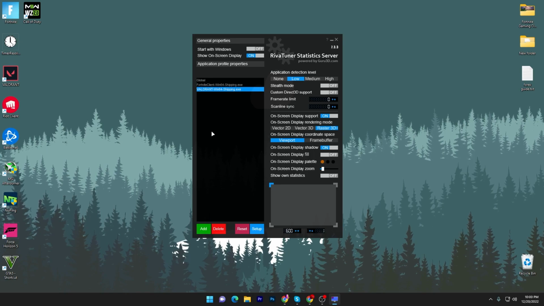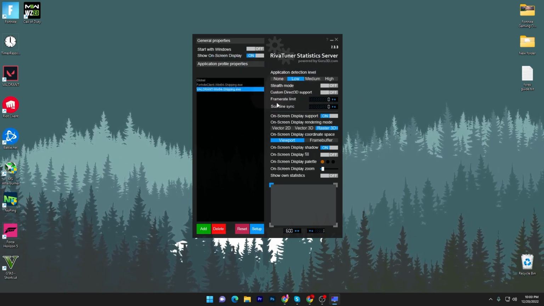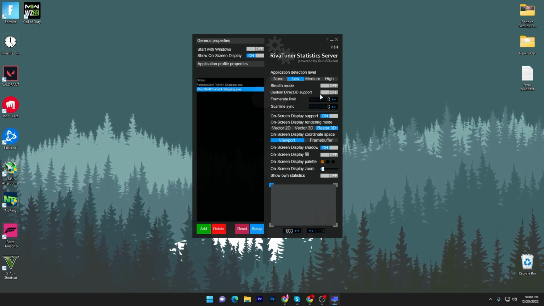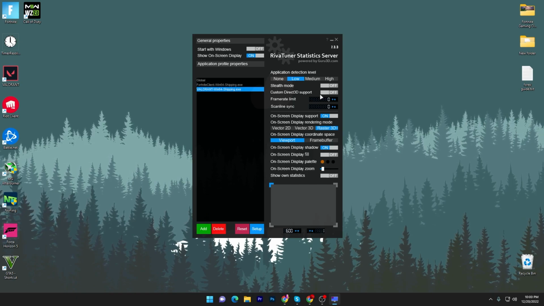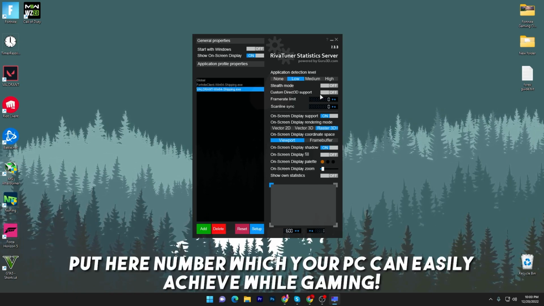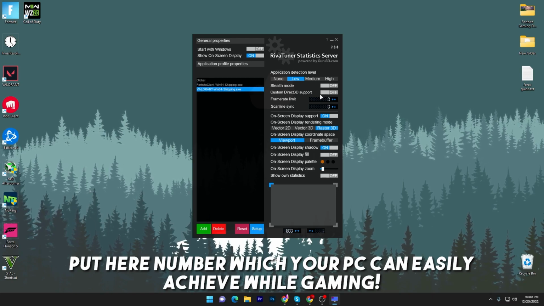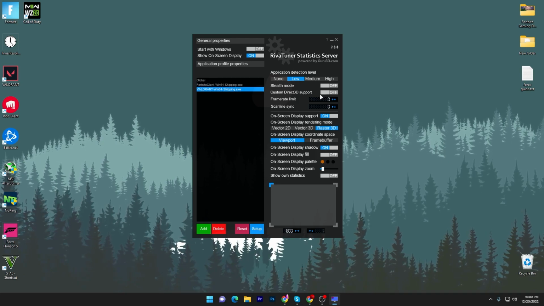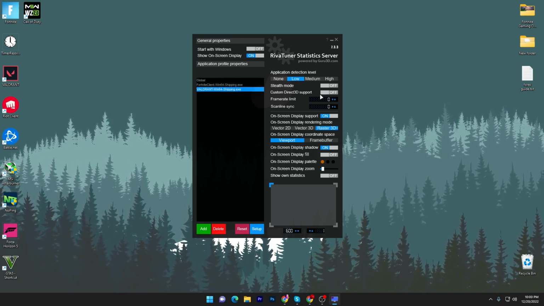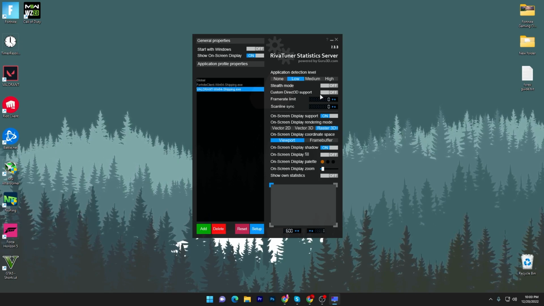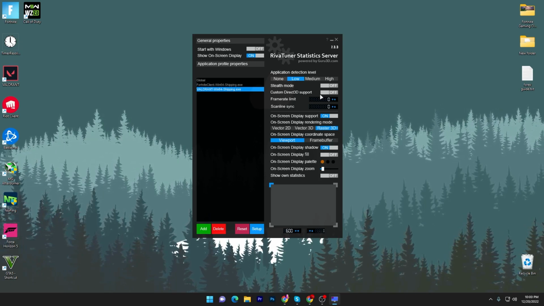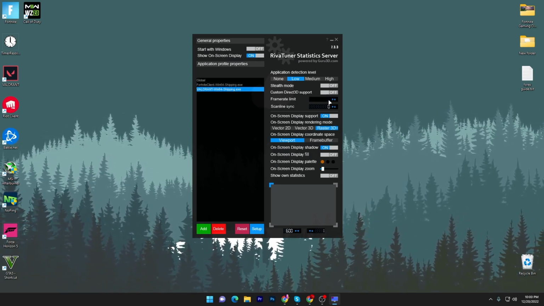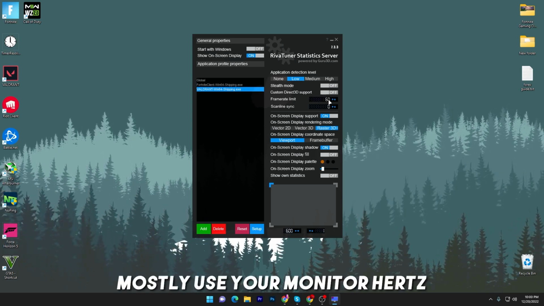Once you add the specific game for which you want to fix the stutters, the next step is the frame rate limit, and you have to adjust the best number here. How do you choose the best number? It is the number of FPS or frames you can easily achieve in that specific game. For example, I'm getting 70 or 80 FPS in Valorant, so I have to adjust it to the number where I can easily get that frame rate. If I can easily get 60 frames in Valorant, I need to set the frame rate limit to 60 FPS.